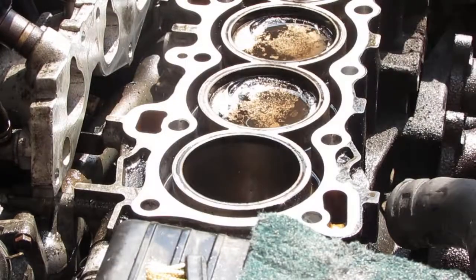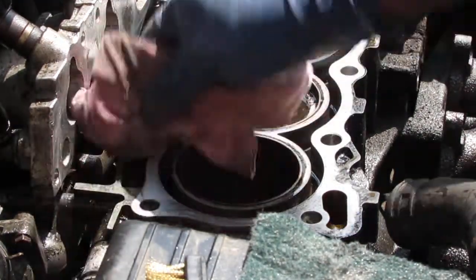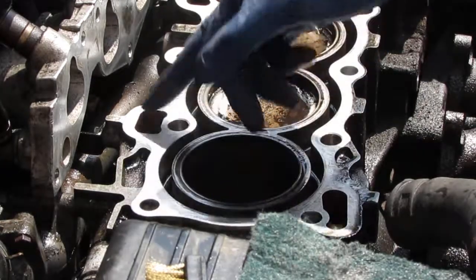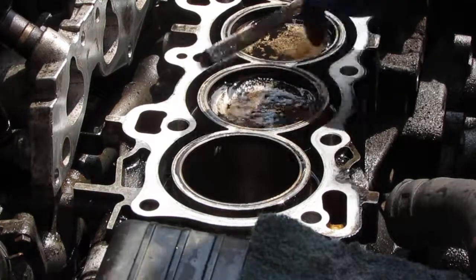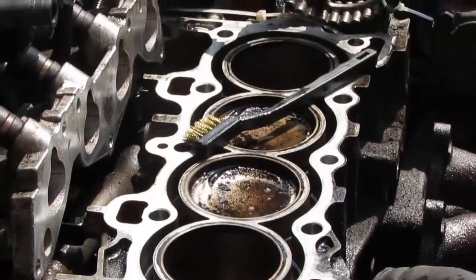So much better. So you're going to have some discoloration. This part of the engine was exposed where there was no gasket. You just go ahead and keep on cleaning. You can see this is so much cleaner. Top of these pistons, you might not be able to see, but oh yeah, you can. Those are so much cleaner now, the top of those pistons.